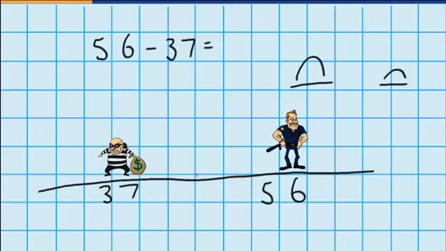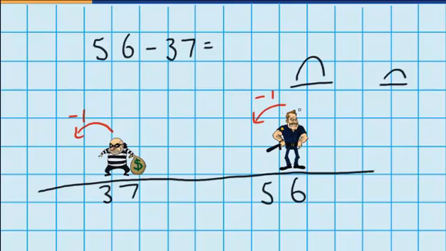Now the robber is very cautious. He never wants to get any closer to the policeman than what he is now. So if he sees this policeman moving this way, he's going back one house. That robber knows that he also needs to move back one house. So you can see with subtraction, both of these numbers are doing the same thing. Both of them are getting smaller.